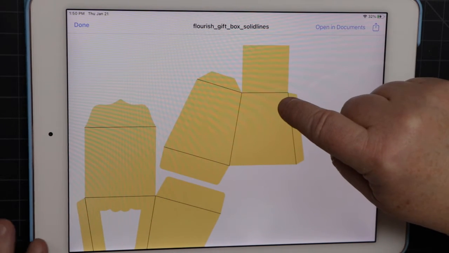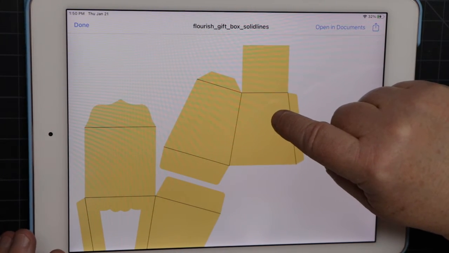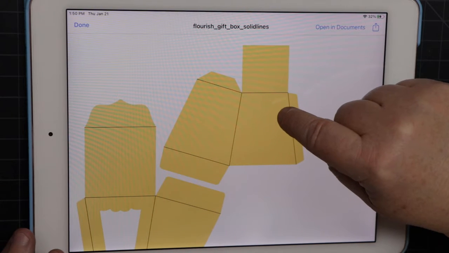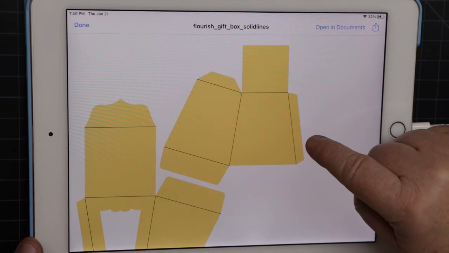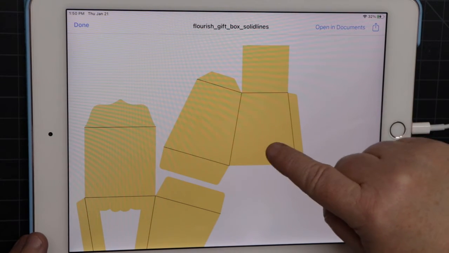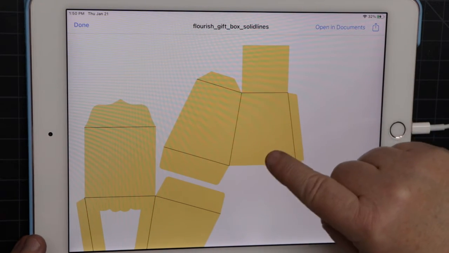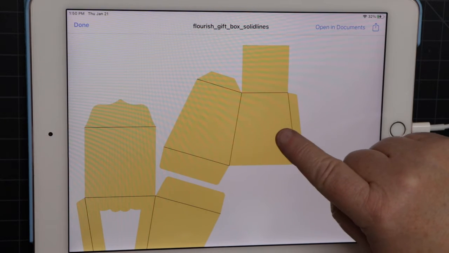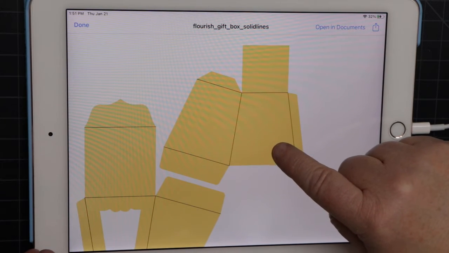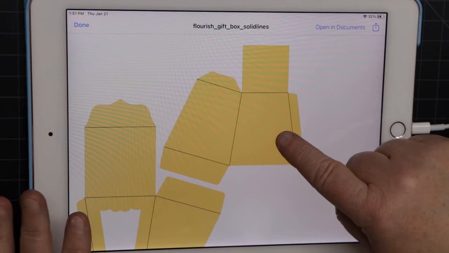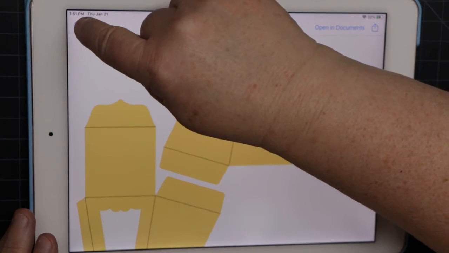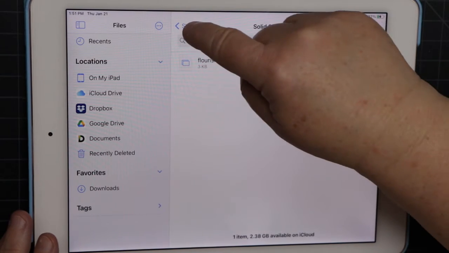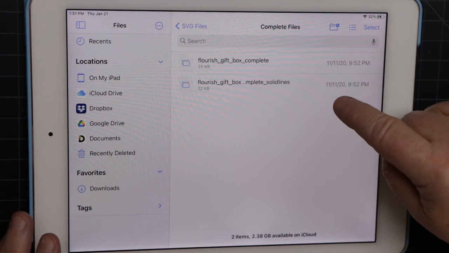So for Cricut, if you have a Maker with the score tool, I think it's the score wheel or the score tool with any of your Cricut devices, you can mark those as score. As they are, we're going to go on to the next section to tell you how to open them up and make sure that those lines are properly prepped to be able to score. Then we come back and we have complete files.